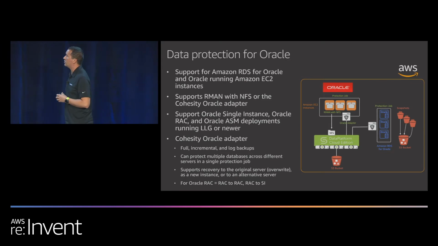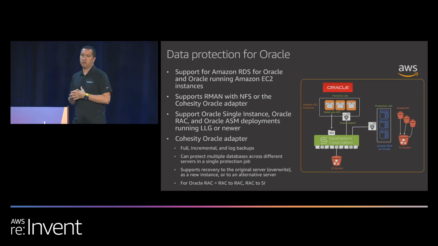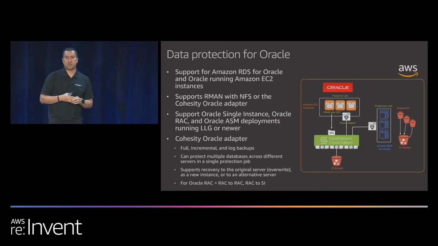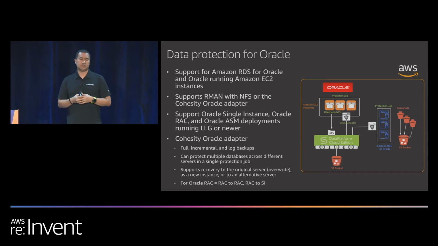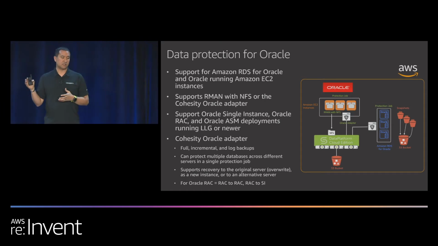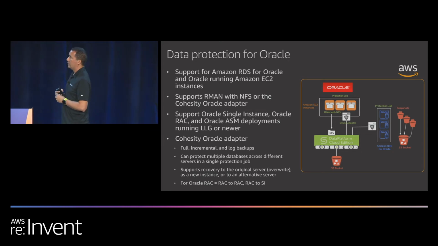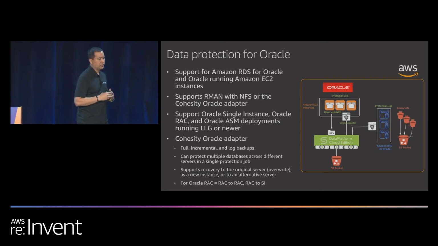And then the same thing with Oracle is, not everyone wants to deploy an RDS with Oracle. So we have RMAN for NFS. A lot of customers still want to do NFS, so we have the file services to do that. We have an agent, the RMAN agent, that will integrate and write directly to us as well. So we have that ability to do data protection for Oracle, whether it's running as RDS or as a bare metal instance. And it provides full incremental log backups, and you can protect databases across multiple servers, whether it's RAC or a traditional deployment of Oracle.